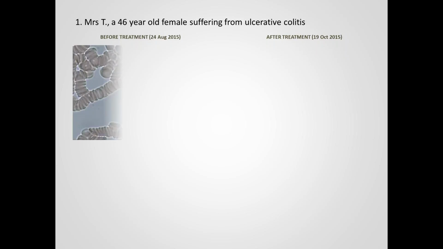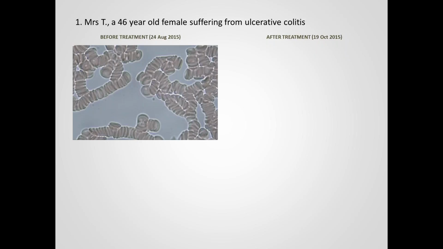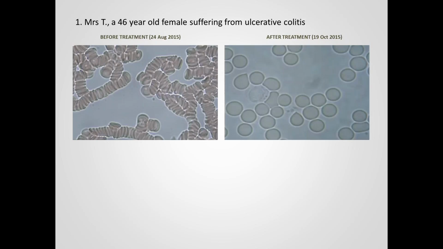Right, so this is from a lady, a 46-year-old female suffering from ulcerative colitis. Now we've got some examples before and after treatment. You can see this is approximately 3 months later that the follow-up pictures were taken. So before treatment, there's various things that we're going to be looking at. Obviously, without the background in training, you won't be able to identify them, but we'll cover the basics here. You can see the difference between the pictures very clearly there.